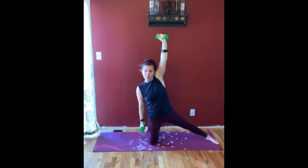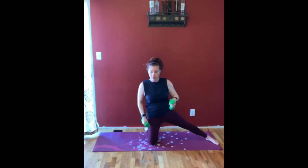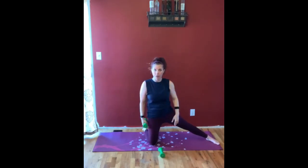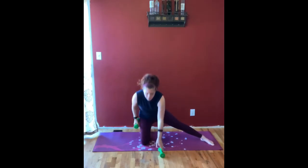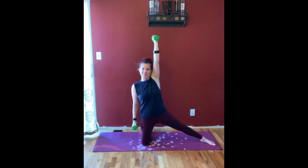This is just going to make it a little more challenging to engage those obliques to bring you up. If you want to use just one weight, you would hold it in the lower hand. It's completely your choice which one you want to do. And you don't even have to use any weights if you're not feeling it today. You know you, so you do what works best for you. All right, here we go.